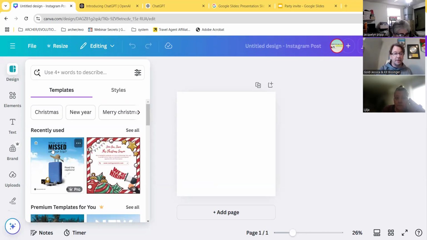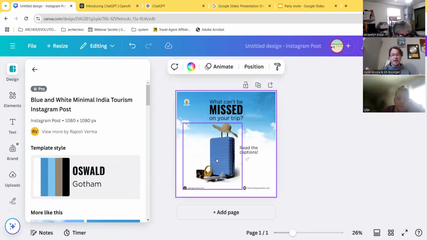You don't have to create it. So I'm just going to grab this first one right here because I think I like this one right off the bat. It is travel related. So what I like to go ahead and do is find what I'm going to use and what I'm not going to use on here.